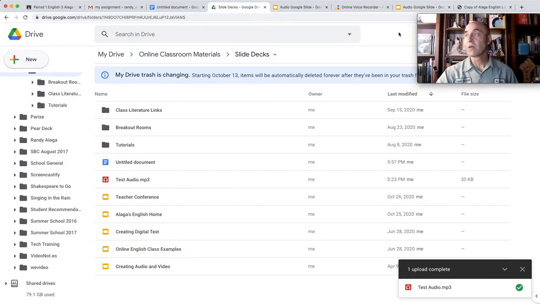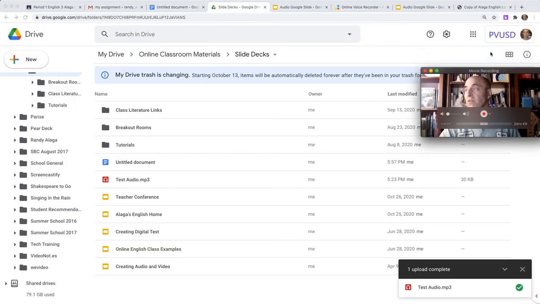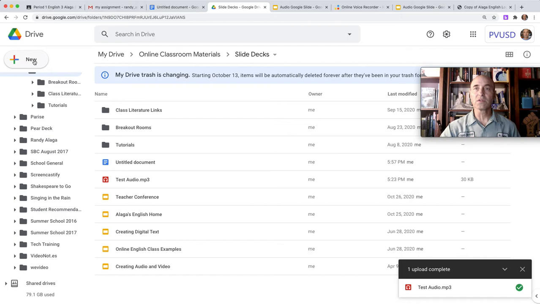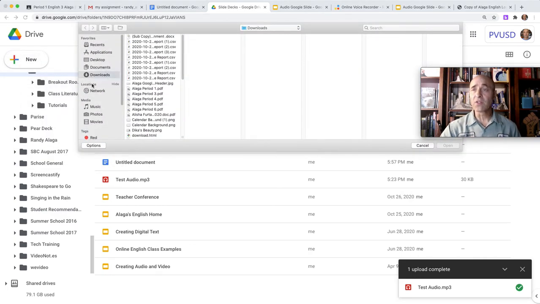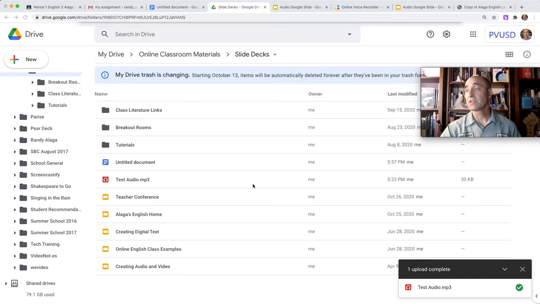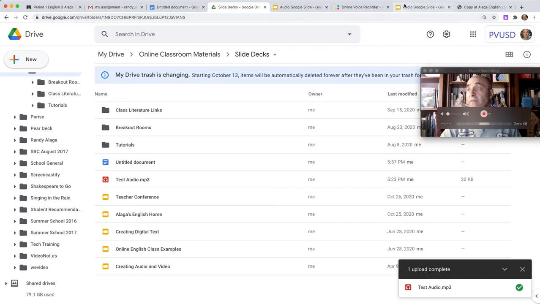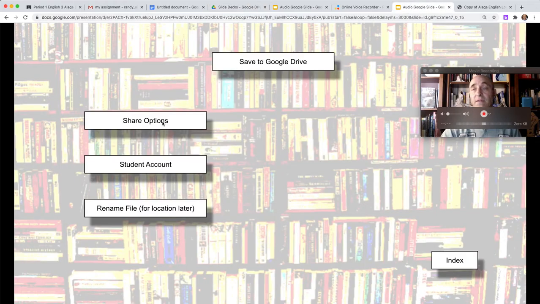And for example, if I go here to my drive, you can see up here above me that it is my account. You need to make sure that the drive that you are in is the proper account. And then once you're here, you go to New, File Upload. And if it's in the download, you should be able to find it here on the list and upload it to your drive. However you get it to your drive, it could be under share options.